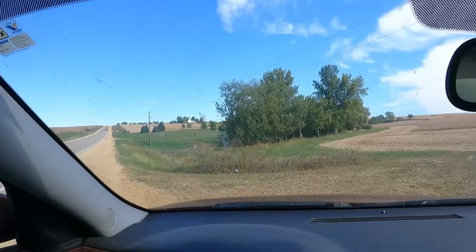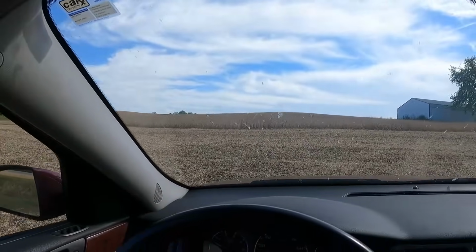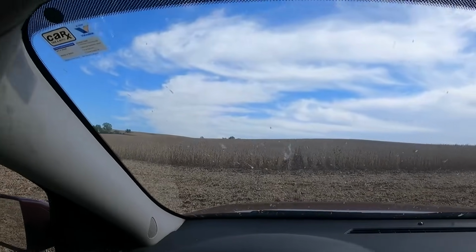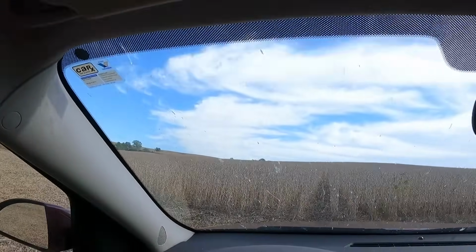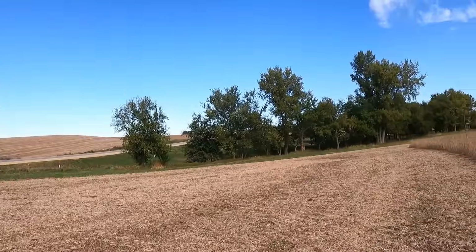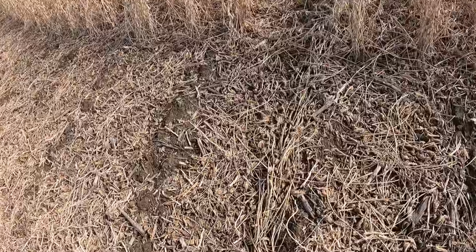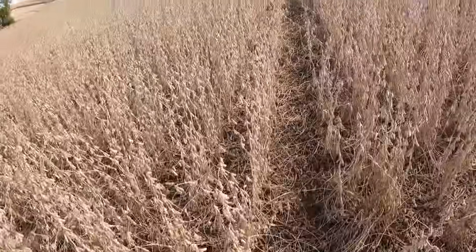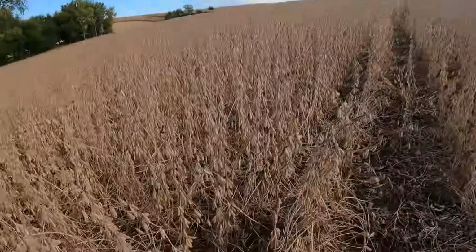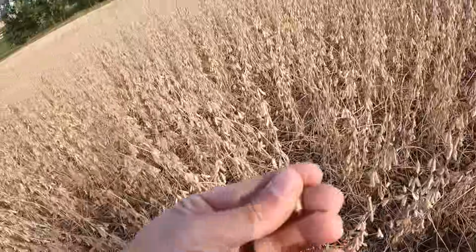So I am going to pull into my field and see how moist it is. Not leaving tracks, which I would be shocked if I did, because we're so dang dry. But I mainly just want to see how moist things are, how tough the pods are, etc. The ground conditions are definitely too tacky. We're not going to be able to run today for sure, because she's imprinting. But tomorrow I'm hoping to get the sun out and get some drying going. Let's go check one of the bean pods.